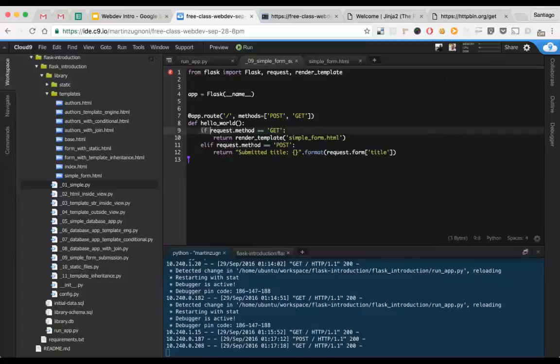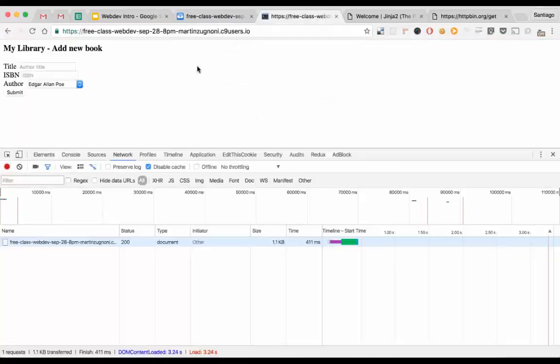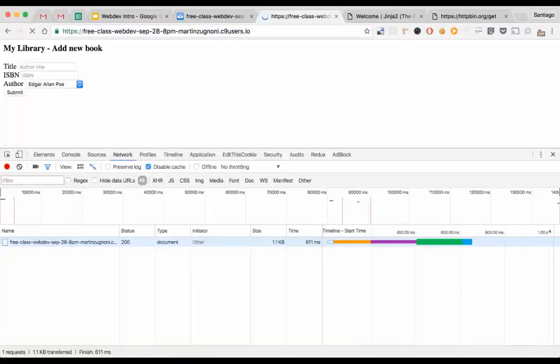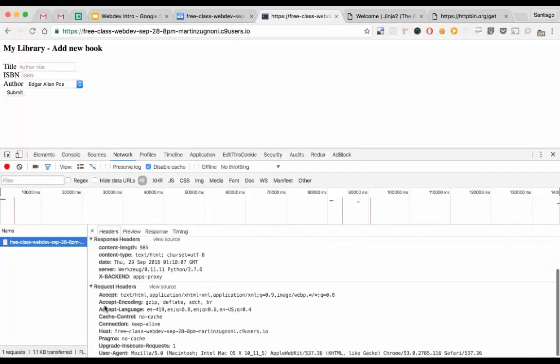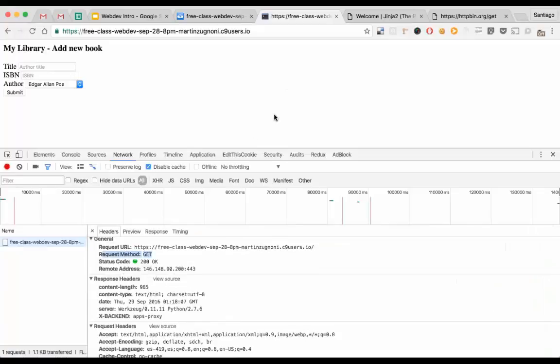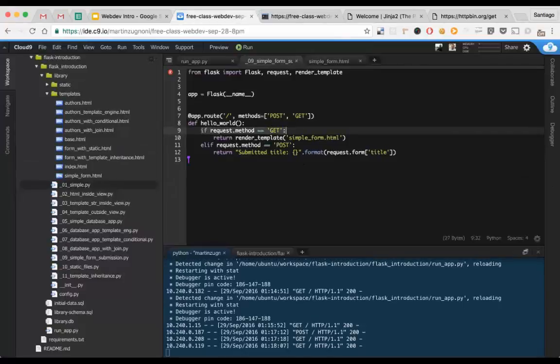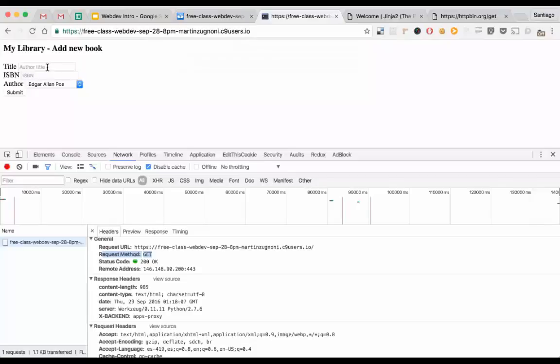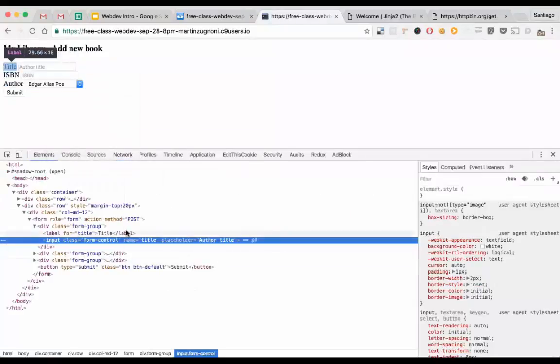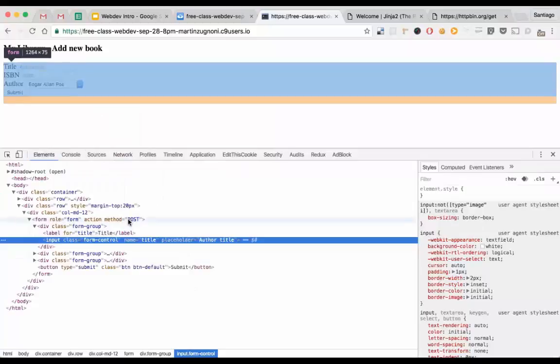Once we are inside our view, our function, we can just do something like request.method to check what method the user was using. By default, and this is nothing related to Flask or Python, when you just access a resource with your browser, the web browser is submitting a GET method, right? It's just doing GET. So we can identify that someone is reading from this page because the method being used is GET. This form, as I showed you before, will be sent with the POST HTTP method.